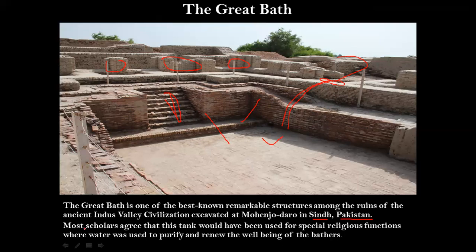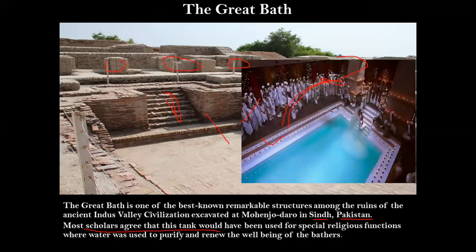So it is believed that most scholars agree that this tank would have been used for special religious functions where water was used to purify and renew the well-being of the bathers. Lastly, this is the pictorial image that I was talking about, from the Bollywood movie called Mohenjo-daro. This was the scene captured from the movie. You can just have a look at the movie and take an example here.